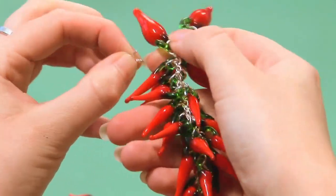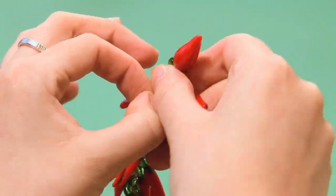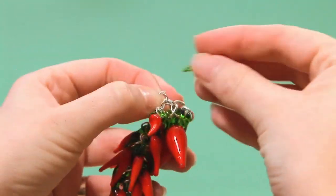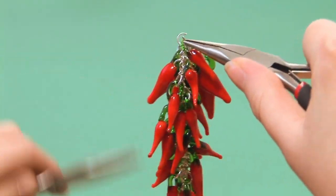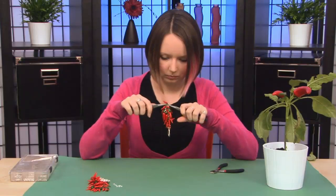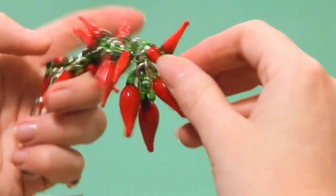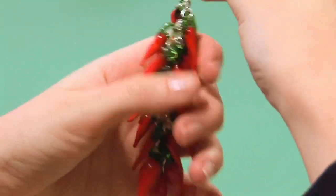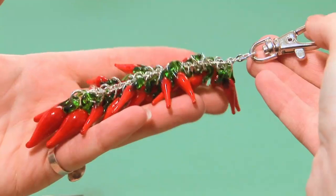Some people find it easier to hold the jump rings and position them with their pliers. Some people prefer to use their fingers. Experiment and work out what's easiest for you. And so there, I think, as you can see, they hang down nice and in a lovely bunch. And that's my chilli bag charm.